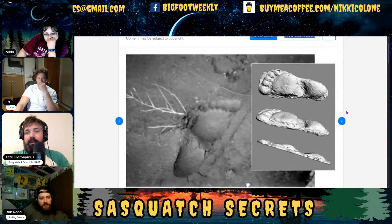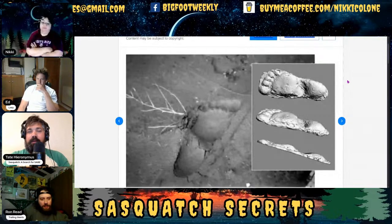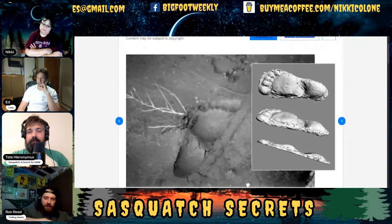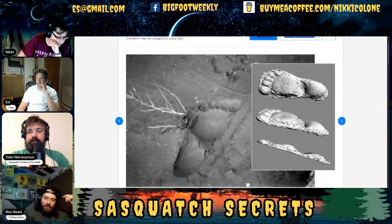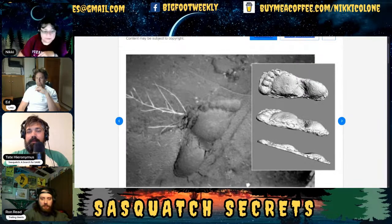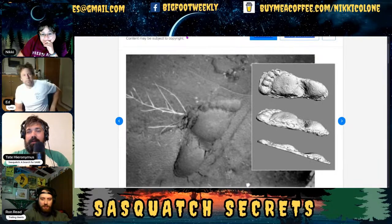Yeah, that casting is by far the easiest to break. Right there where the mid-tarsal break occurs, it's so incredibly thin, and the weight distribution is so disproportionate. Just a little bit of pressure will break that right in half. And that's kind of what happened with my copy as well. You have to immediately put it in a display case. Yeah, no touching, no moving.